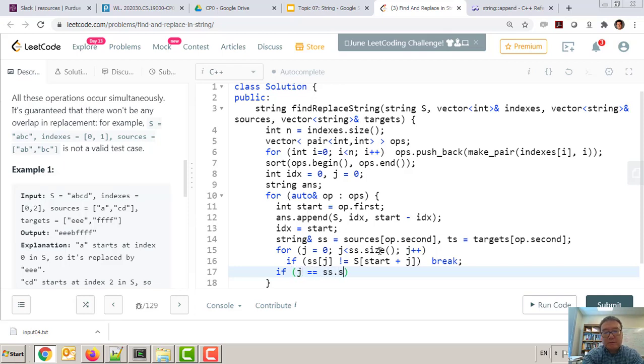If j equals the size of the source string, that means everything is the same, so it matches. Then what I need to do is replace this portion of the string with the target.